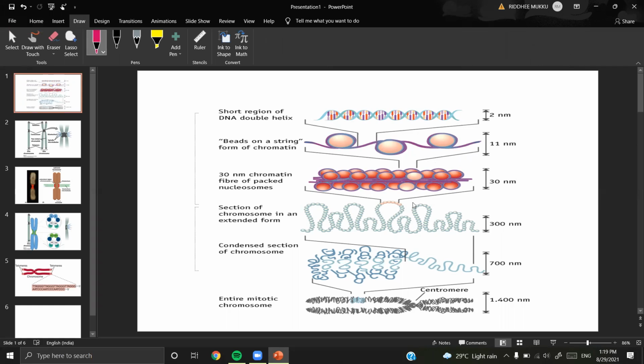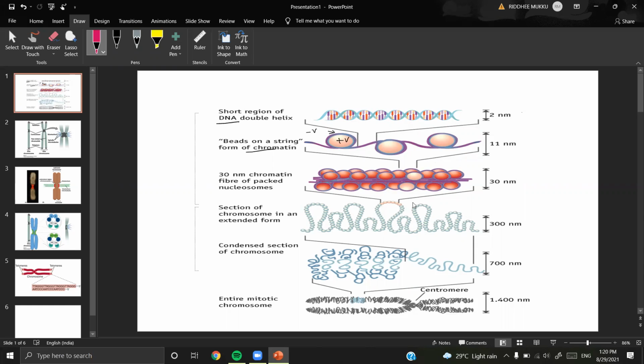What we spoke about was the double helical DNA molecule. As you can see here, the double helical DNA molecule comes together as a thin chromatin structure by forming nucleosomes with the octamer proteins. You know that the octamer proteins are positively charged and the DNA is negatively charged. They wind around and form nucleosome structures.